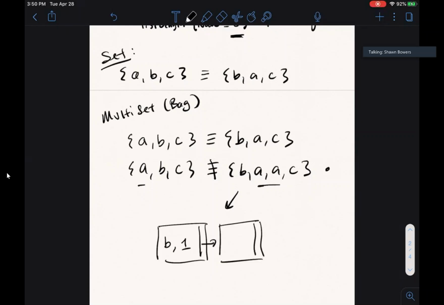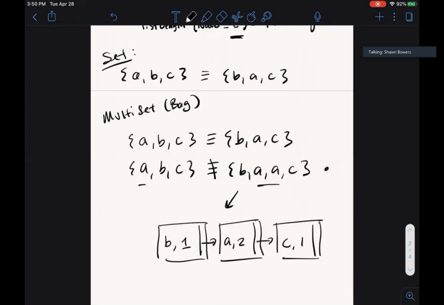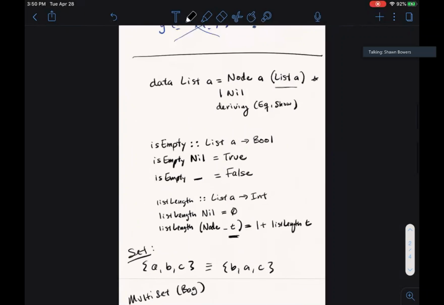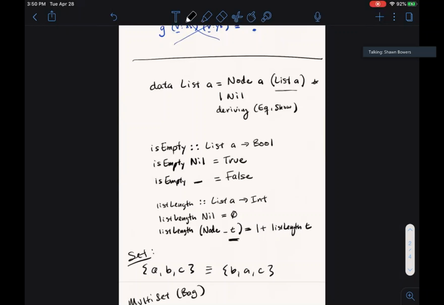Then we would have A, let's say, and there's 2 occurrences, and then we have C, and there's 1 occurrence. So the basic idea is you're taking this definition of a list, you're going to call it a bag instead of a list, and you're going to add a count field. So this is going to have an int, basically, which represents the count.